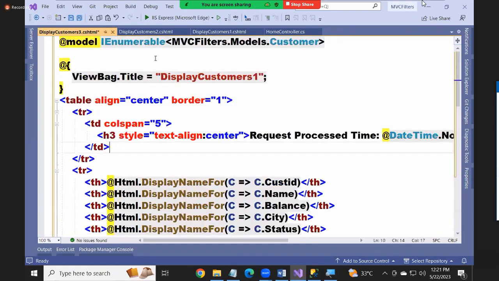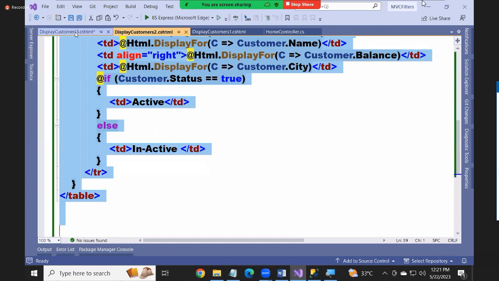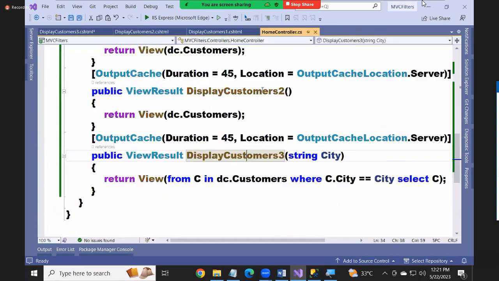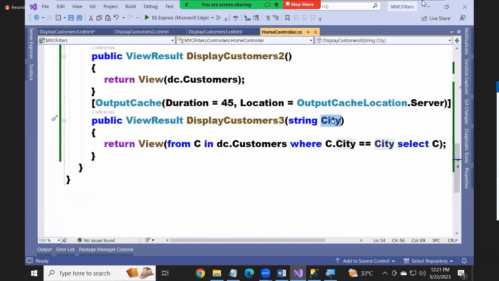Well, now just answer my question. You're passing Delhi. You want the output to be generated and cached, correct? Next, you're passing Hyderabad. Until 45 seconds, will you wait for Hyderabad data to come? You have caching on this.